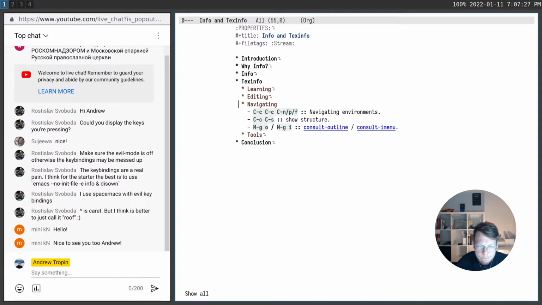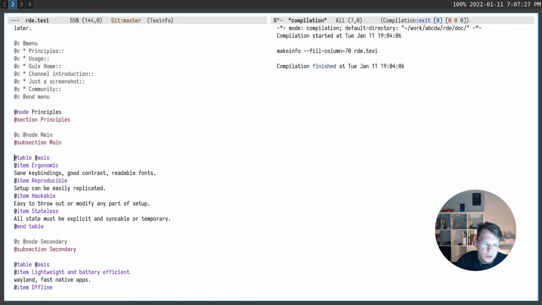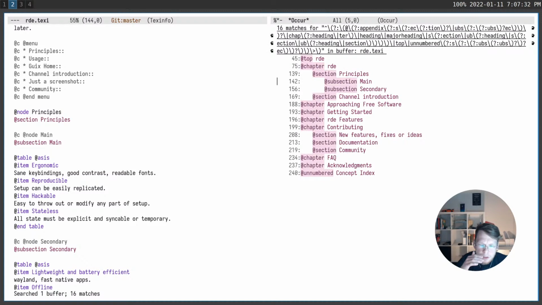Good. Now I want to navigate through the document using the structure of the document, and I can type Ctrl+C, Ctrl+S, and now you will see a occur buffer on the right, and here in the occur buffer you see entries which demonstrate the structure of the document. Chapter is a top level, section is one level of nestedness, and subsection is nested in the section, and so on.